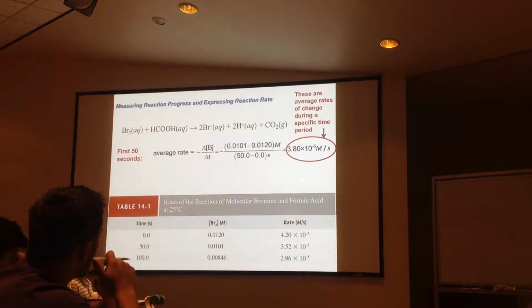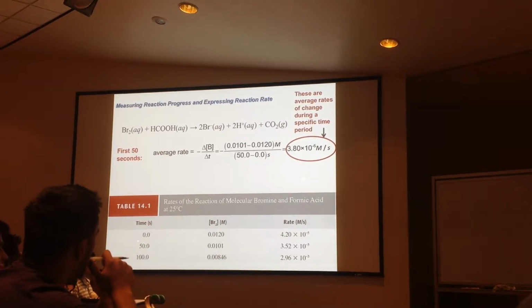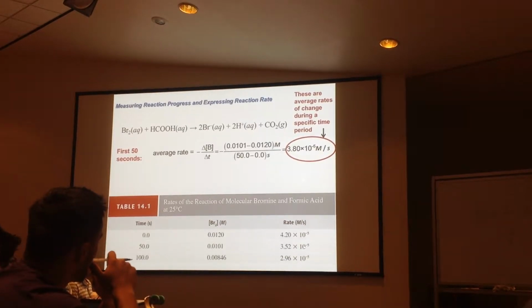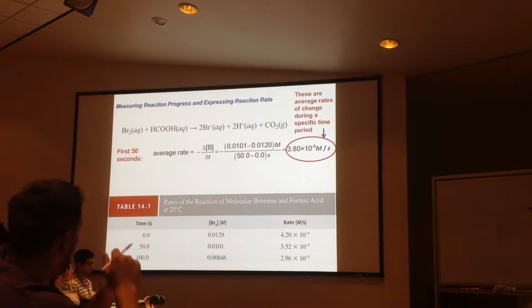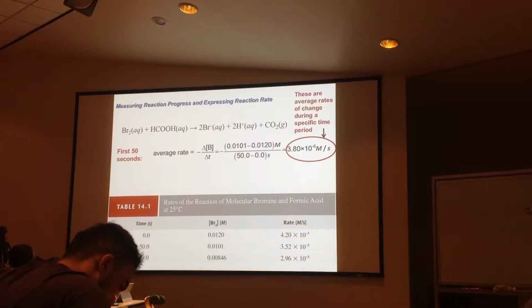Typically it's going to be pretty hard to measure those instantaneous rates. So what we do, just practically, is measure average rates. The way that we do the average rates is that, at a given time, time zero, the rate is this amount. At 50 seconds, when the bromine concentration is this amount, the instantaneous rate is this. In order to find an average rate, what we do is just take the change in concentration. Because remember, if we go back, the equation is just the change in concentration of bromine versus the amount of time that took to happen.